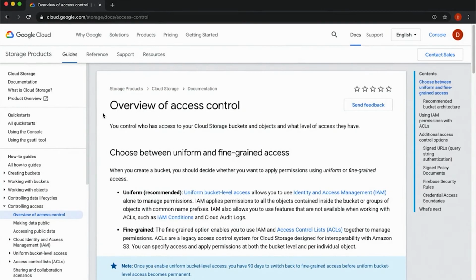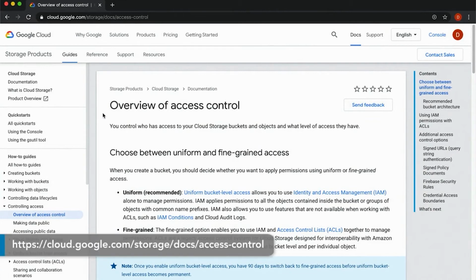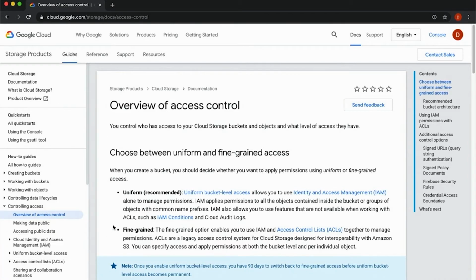Permissions for Google Cloud Storage. There are two main ways to secure our Google Cloud Storage buckets. First, the uniform setting. This configures the permission setting on our entire bucket, and all the objects in that bucket inherit that permission. And second, there's the fine-grained setting, in which GCS lets us set the permission settings for each individual object in our bucket.